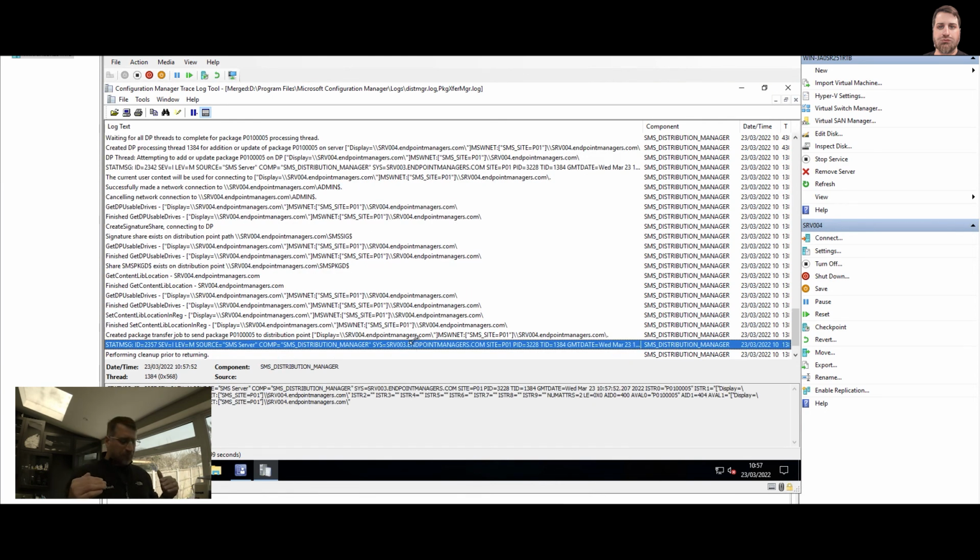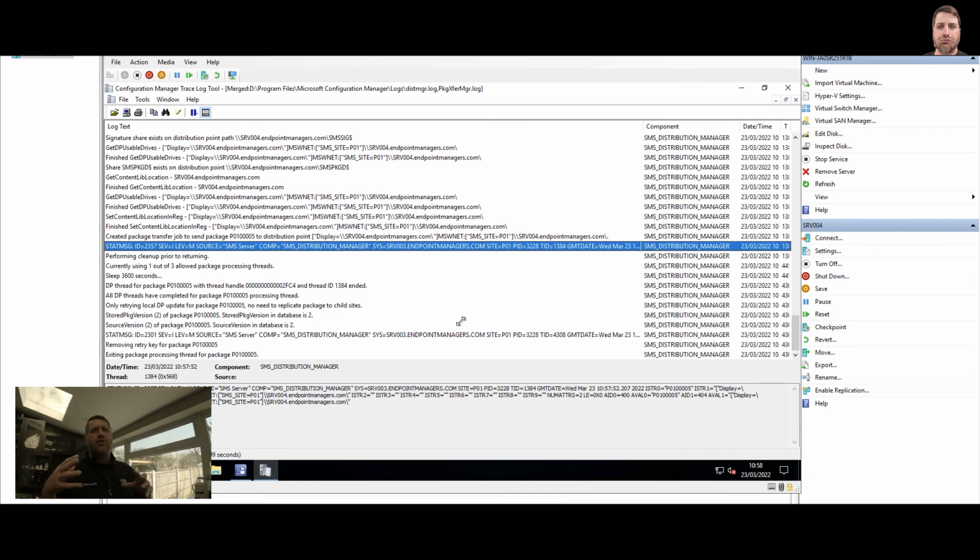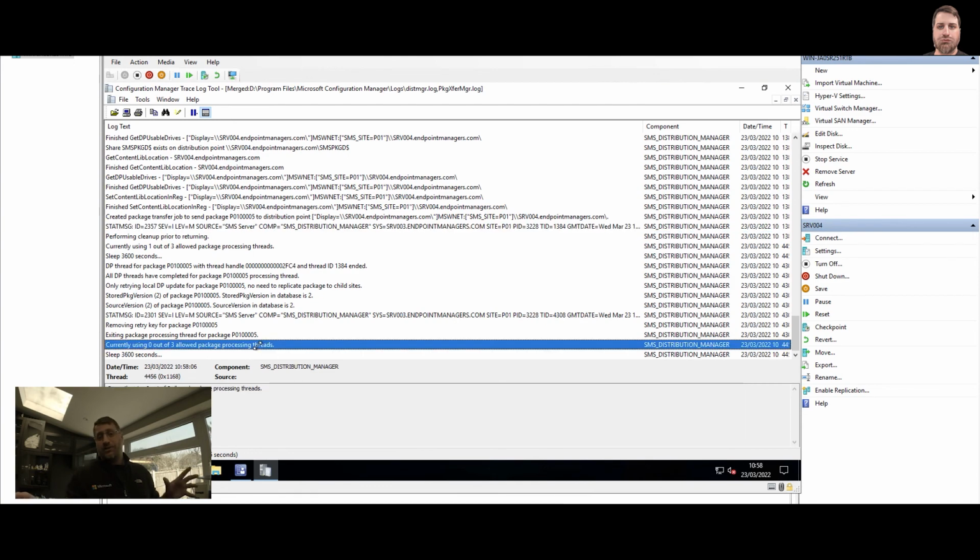Because it's ordered by date and time, it will show me everything that's happening on both of the packages. So that is quite good. Shortly it will be green. Right now it's yellow, in progress, so shortly it will be a success. But you can see that it's quite simple to install a distribution point, and it should not take a long time to install. It just takes a long time to copy the data to a distribution point.